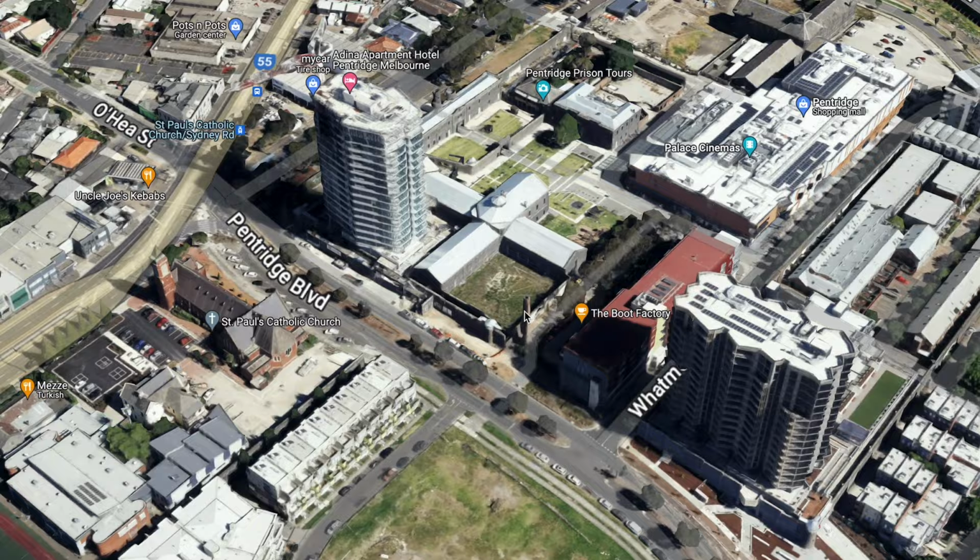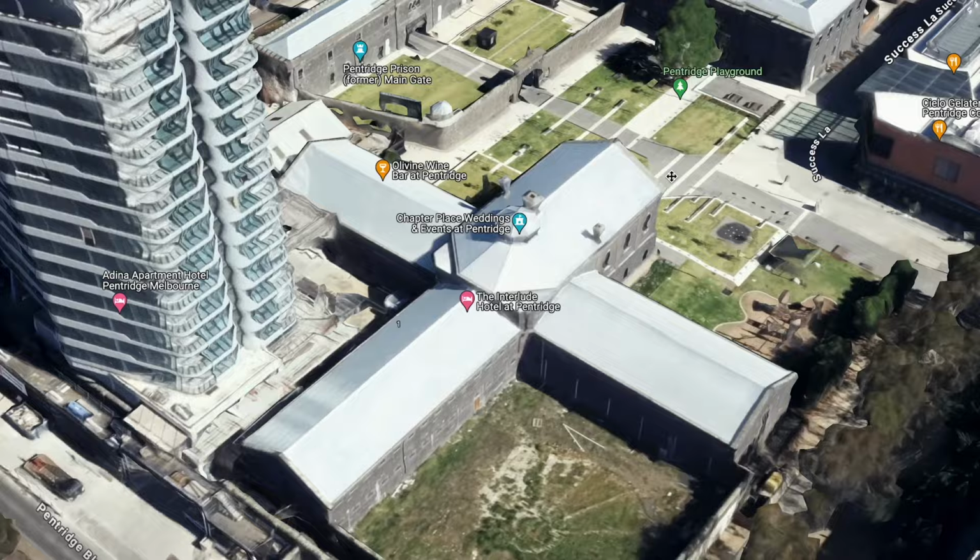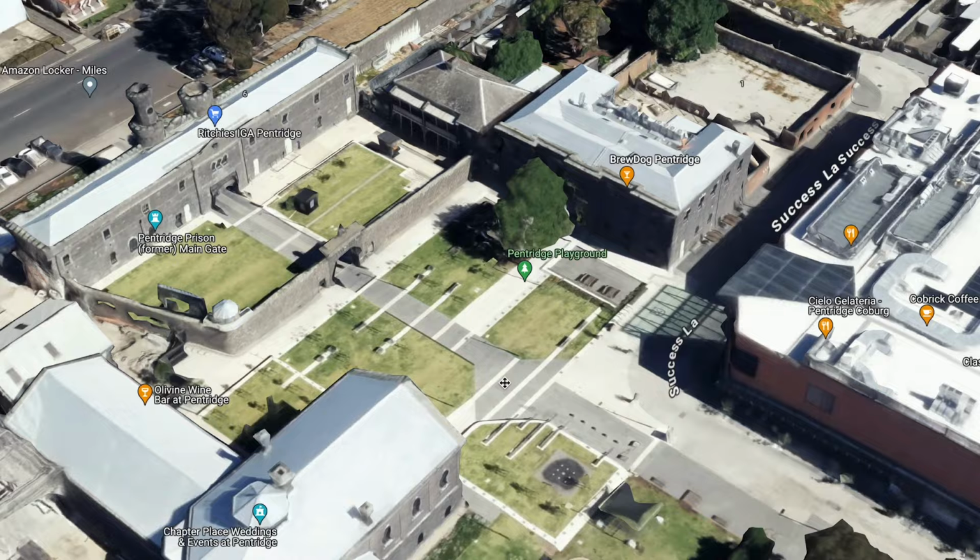Ignore the fact that it's now part of a hotel complex. Pentridge Prison was a name that struck fear into the hearts of the most hardened criminals since its inception in 1851 to its closure in the 90s following a spate of riots and murders. Conveniently located just 5 minutes away from the Pasco Vale Doss House, that is my daughter's share accommodation, it seemed a more salubrious place for a family visit.